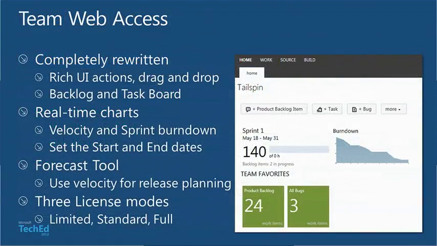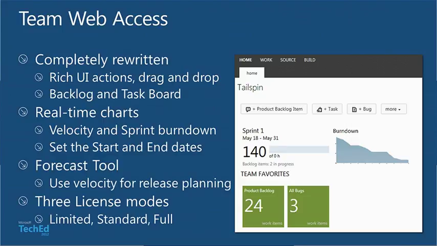So Team Web Access. This is the way we're going to interact with Team Foundation Server for all of our Scrum tracking. Whether you're a Visual Studio user, whether you're a project server user, this is it. Right? So today the devs sort of live in Visual Studio. To interact with the Scrum board, this is really where they're going to spend their time.